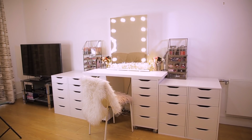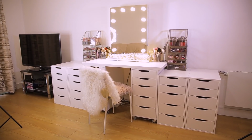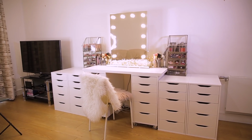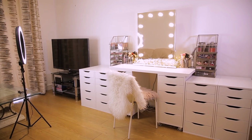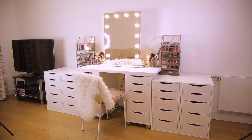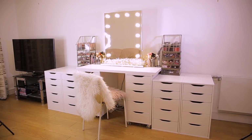I know a little bit random because you can't see me, but today I wanted to go over my makeup collection and my filming area. My filming area is in my living room. I know you guys can see the TV right there. That's how it works, and this is how I usually film, but I've just expanded my storage for makeup. If you guys can see, I've got 2 extra drawers, and I thought I'd just do an updated makeup collection for you guys.